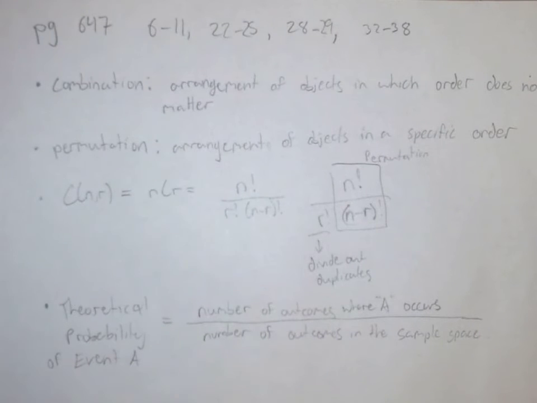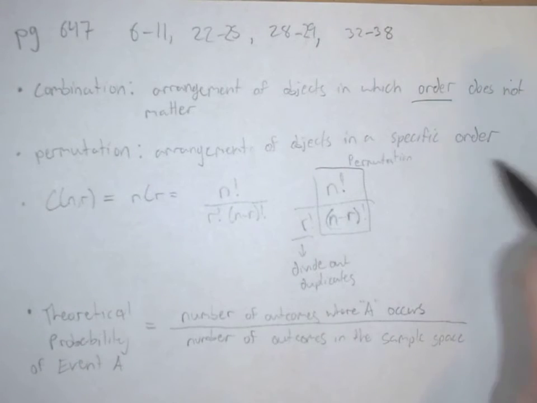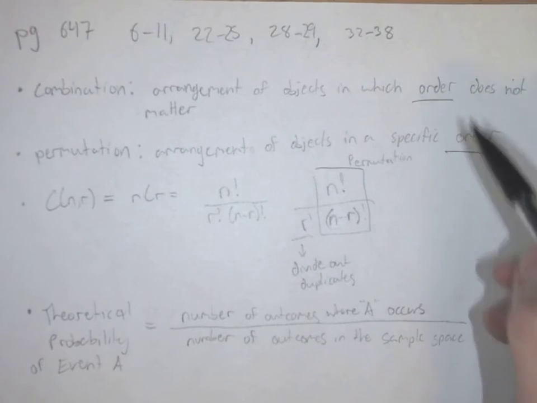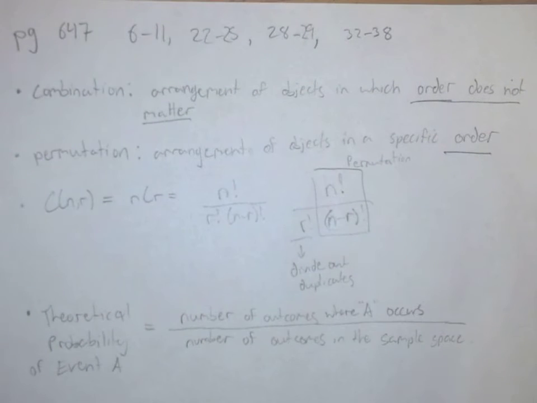The first thing that is really important is the difference between a combination and a permutation. And the main difference is order, okay? In a combination, the order doesn't matter. You're not distinguishing between if you have the same group of 3 people, you don't care what order they get picked in. That's in a combination. In a permutation, that order does matter.